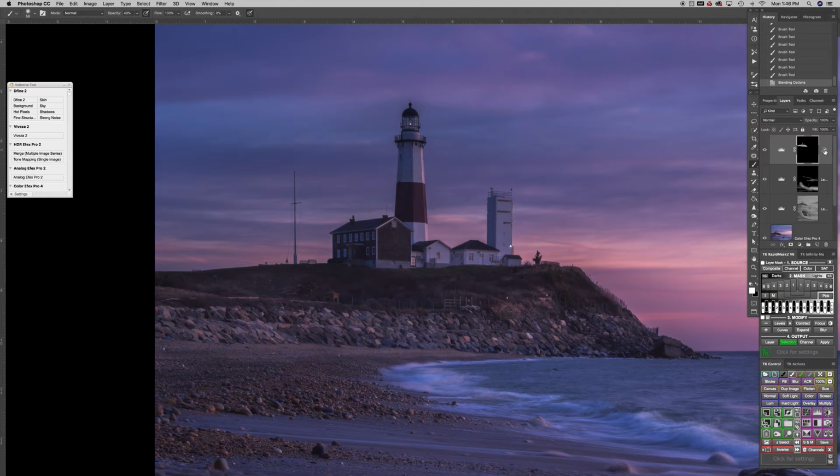This double square on the side of the layer, that's how you know that there's been a Blend If adjustment to it. I didn't realize that when I first started using them, and I would try to go back and edit something, and I couldn't figure out why the adjustment layer wasn't being applied to the whole image, because I forgot that I went in and used Blend If. Blend If is a very powerful tool.